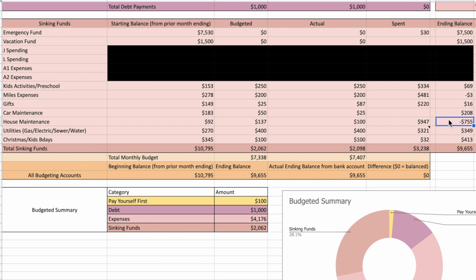And so when I do my budgeting for the year, it's helpful to see what category things were spent in. If I just put this in emergency, then I wouldn't know what it went towards. Really, it's a house purchase. So I just put it in the house fund and let this fund go negative, and we'll just work on getting that back to positive, paying it off. But in reality, it's kind of coming out of the emergency expenses.